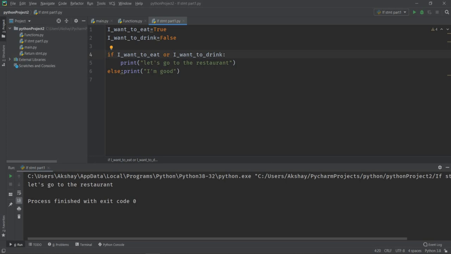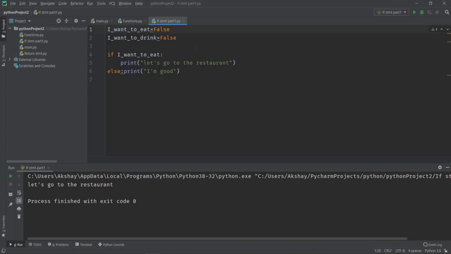Alright, right now that we understand all those things, the next thing we are gonna ask ourselves is, for example, how to verify another statement. In this case, let's say I want to drink is also false, and I want to eat is equal to false.